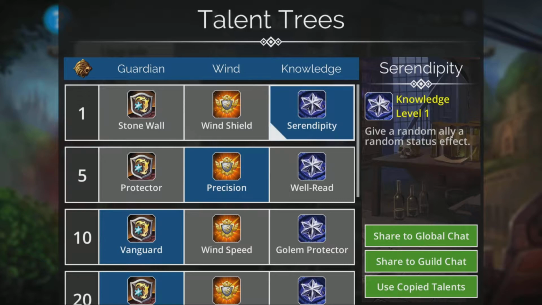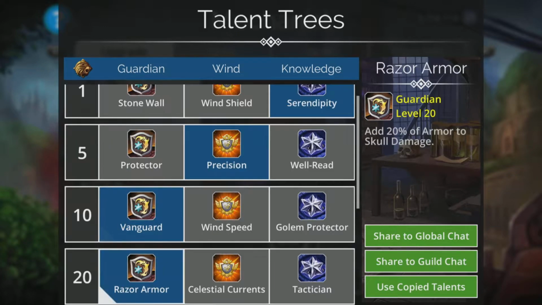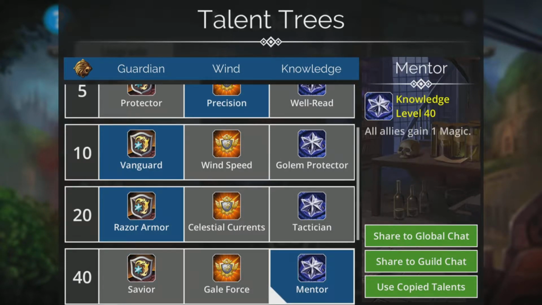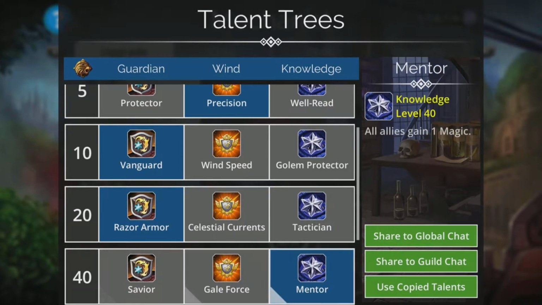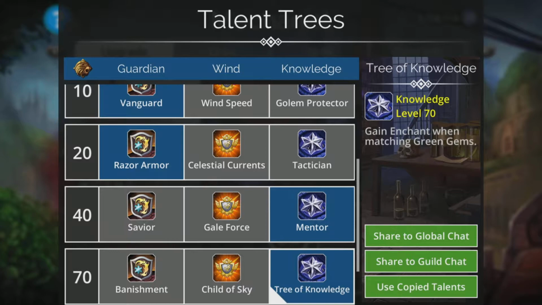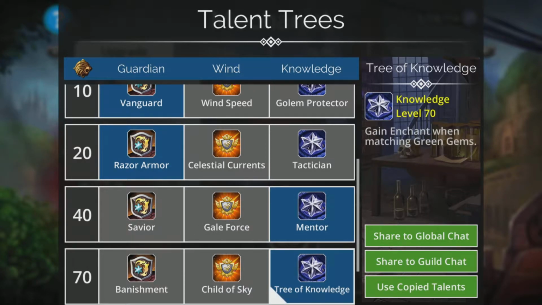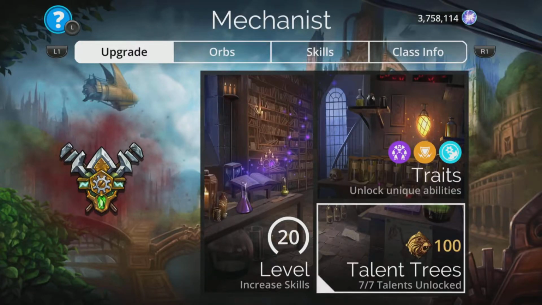The talent trees: Serendipity, precision. None of these actually matter because we're not actually using anything there. It's actually a dagger we're using. Vanguard, Razor Armor, Mentor. If you're a lower level player, I may suggest Savior might be a better way to go. But if you're higher level, then you might as well just pick Mentor. None of those ones are particularly fantastic, really. Tree of Knowledge is pretty handy. Gain enchant when matching green gems, and armor plating.